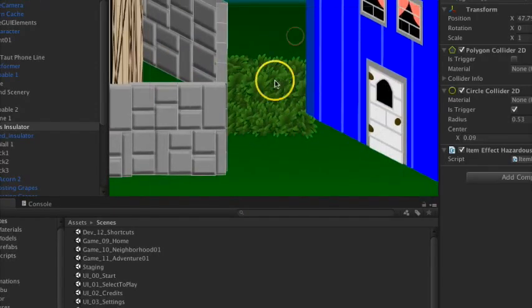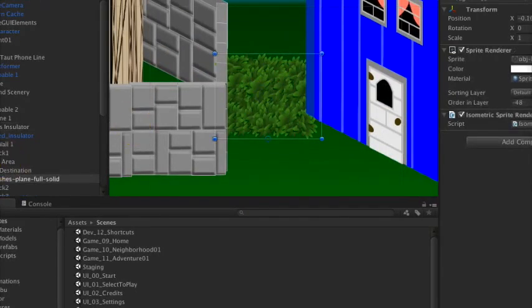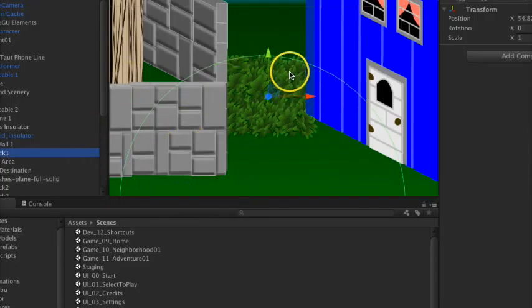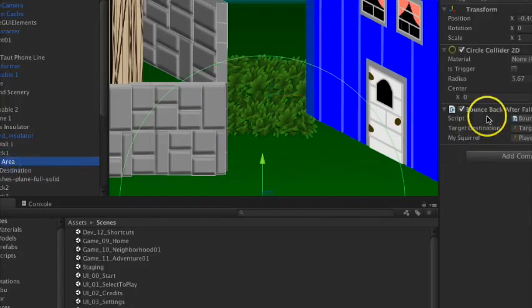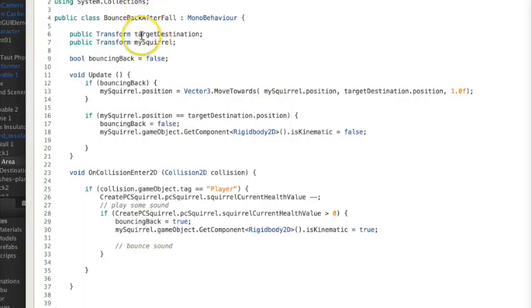And what's going on here is that the bush has a collider, and attached to that collider is this script here. And that script is shown right here. Basically, when the squirrel enters the collider, the bounce back activity is activated, and here is the activity up here, which I'll talk about in a moment.